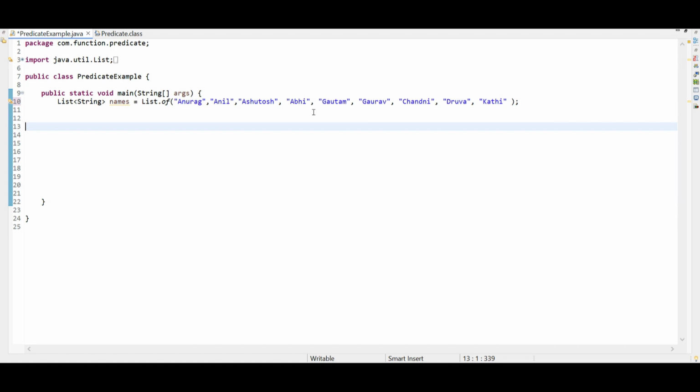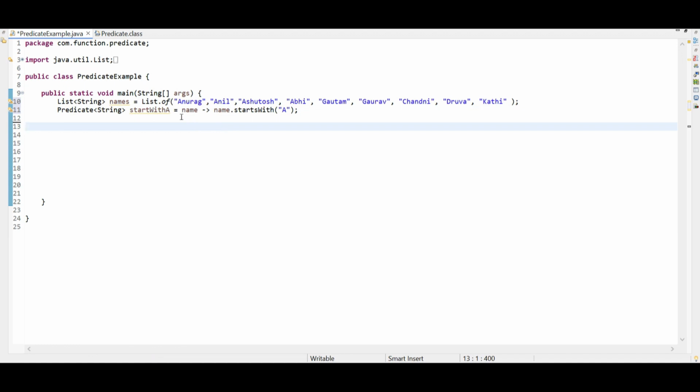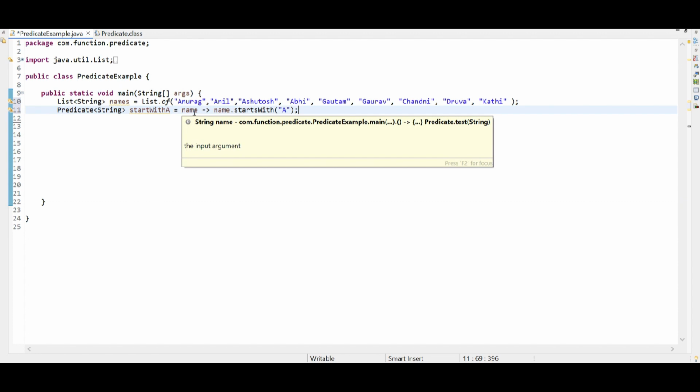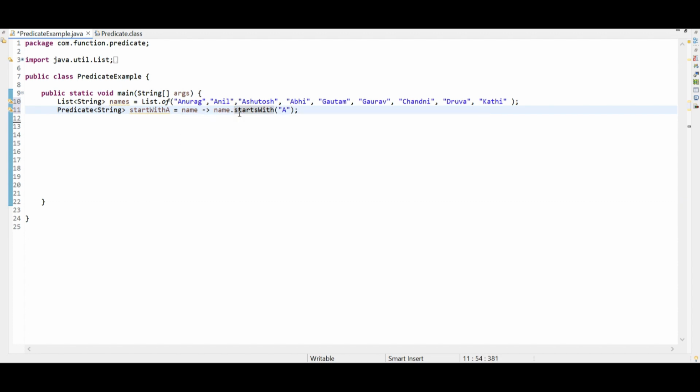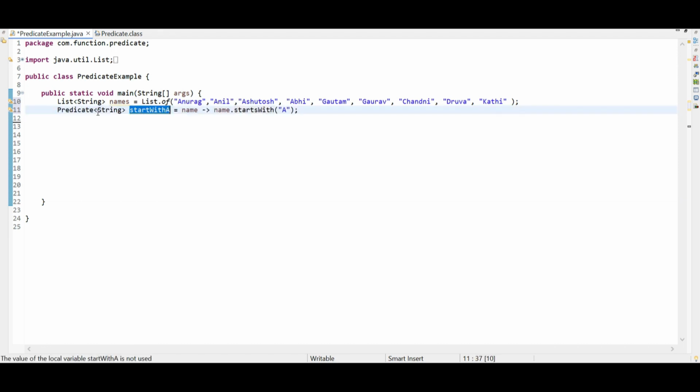As predicates are functional interfaces, we have written a lambda function over here, and it's simple to see that name is an argument, and this is a condition which is applicable, and on the basis of it true or false will be returned, right? Once we have written a lambda function, we can store it in a variable startsWithA of type Predicate. So that's one condition, startsWithA, remember that.